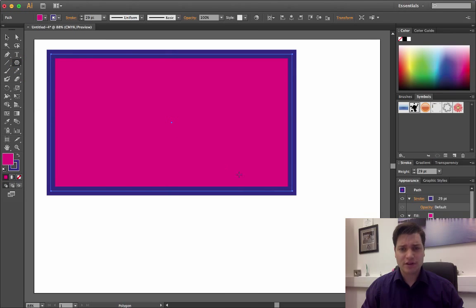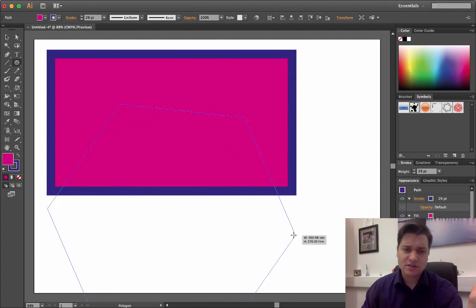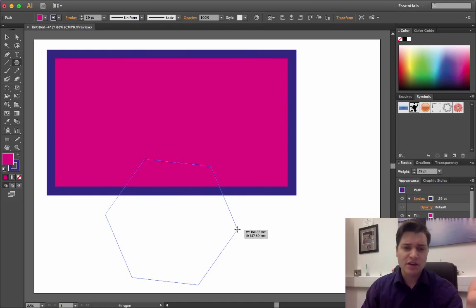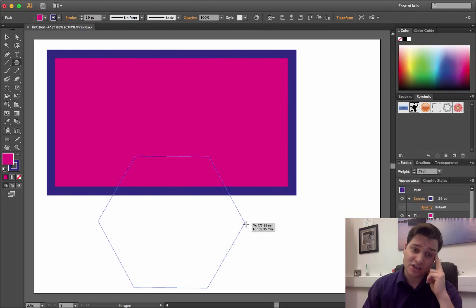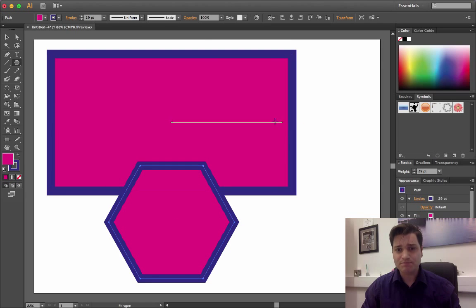So, what about a triangle? Now, there's no triangle tool. What there is, though, is a polygon tool. Polygon is a shape with multiple sides. If I just click and pull my mouse out and hold down the left mouse button, you'll see that I've got a 6-sided shape. I can then turn this around, or if I want it to be parallel to the ground, I just keep Shift held down, then release. That's not a triangle, but we can do it easily.